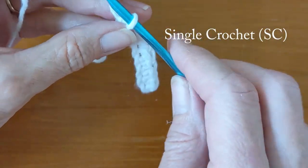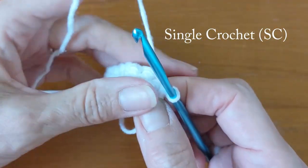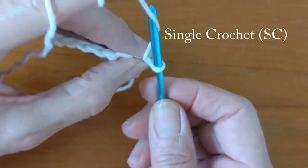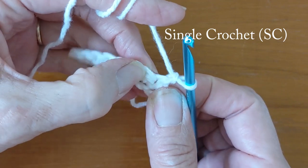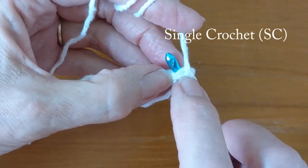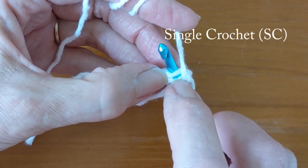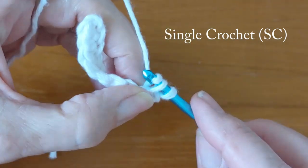So at this point, we're going to turn it to go back again. And we're going to have to do another turning chain. And we're doing a single crochet, so we're just doing one. And this time, we're going to go right into that very first stitch. And make sure you get under both strands of yarn, under that V that we just saw.